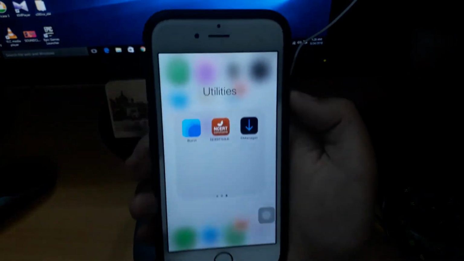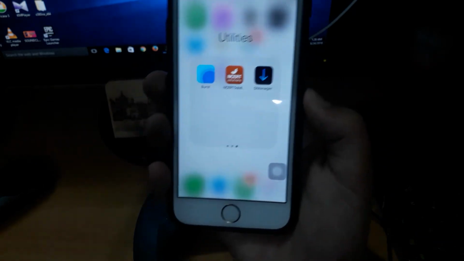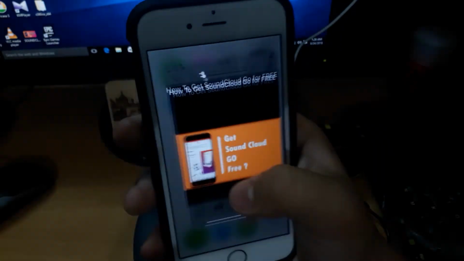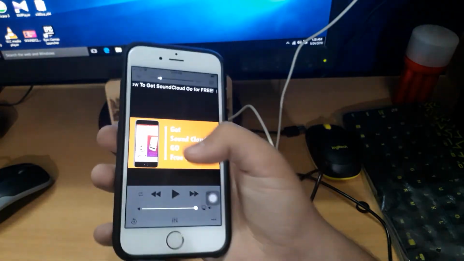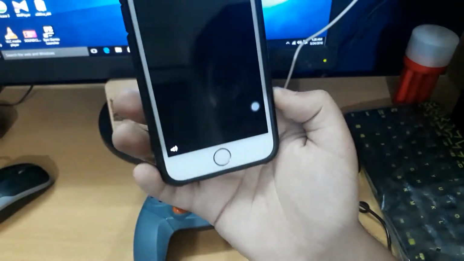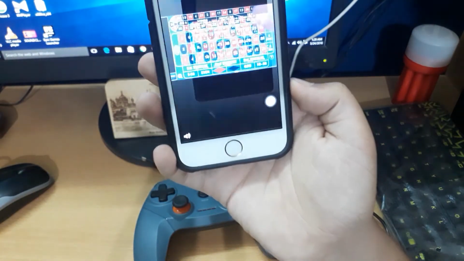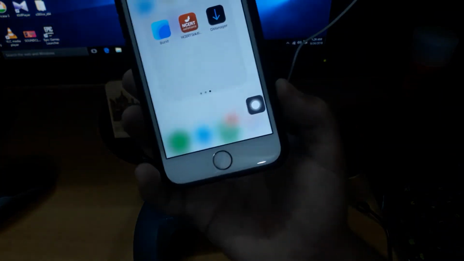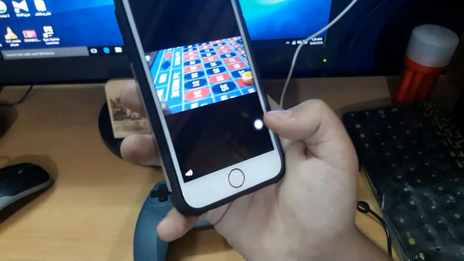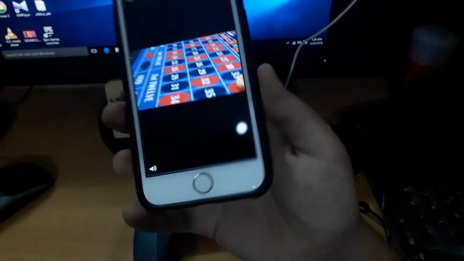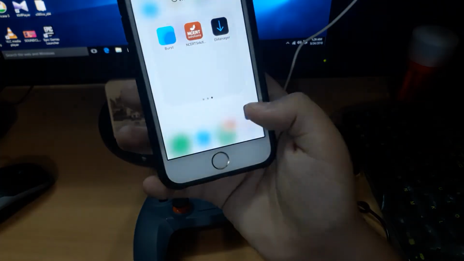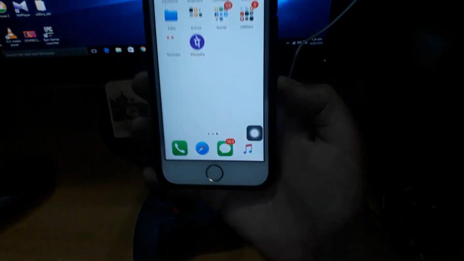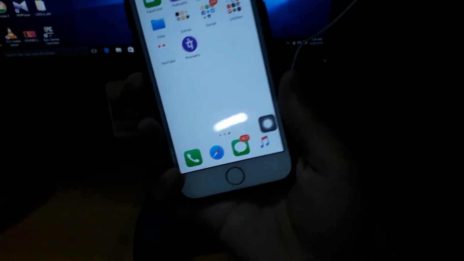So yeah, all in all guys, this application is a must-have if you have an iOS device, to download things, zip files or songs or pretty much anything to your iDevice and make your phone feel like you are using an Android. I mean, yeah. Personally guys, it's a good thing, though you can purchase the ad-free version of this application. But yeah, all in all this app does the work of downloading the things.